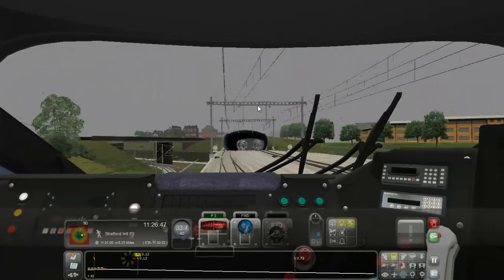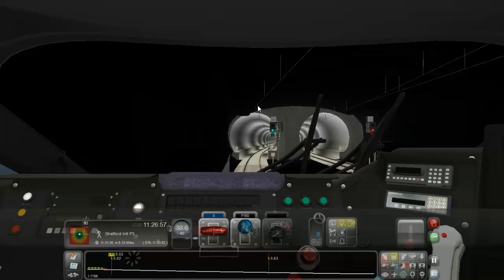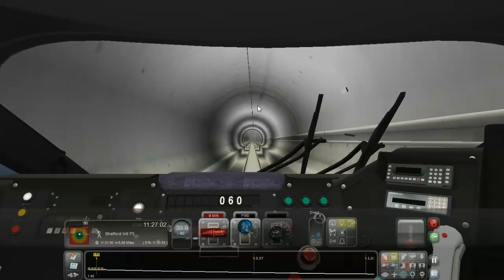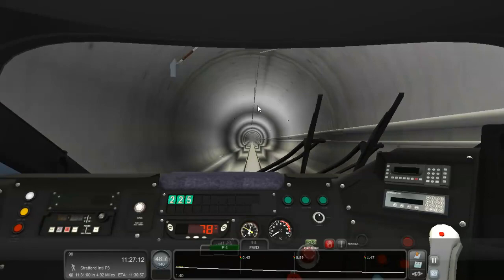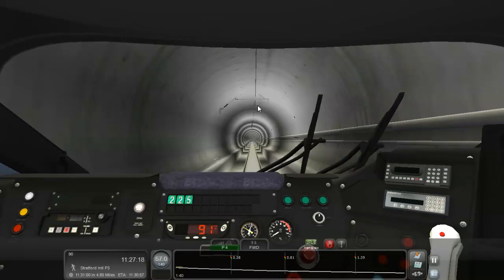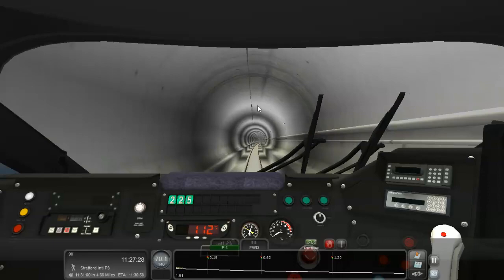Absolutely love this route. I live on this route. I see the Javelins every day because I work on the railway. Talking to myself. Here we go. Right, okay, we changed to 60. There we go, 225. Should get rid of this to minimize it at least. Here we go. Full speed ahead, Scotty. Look out.